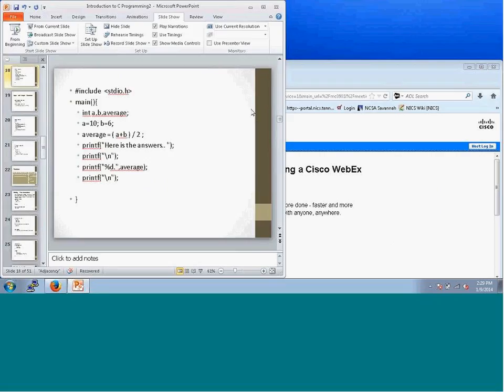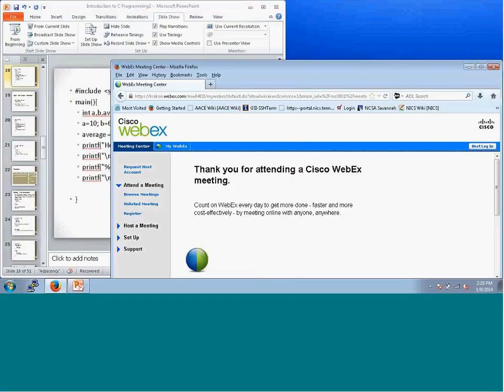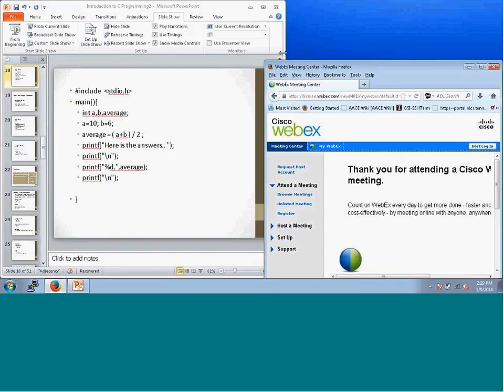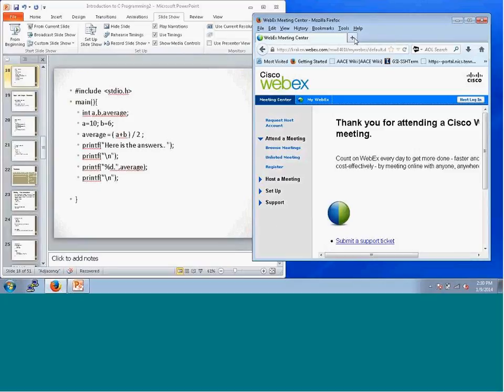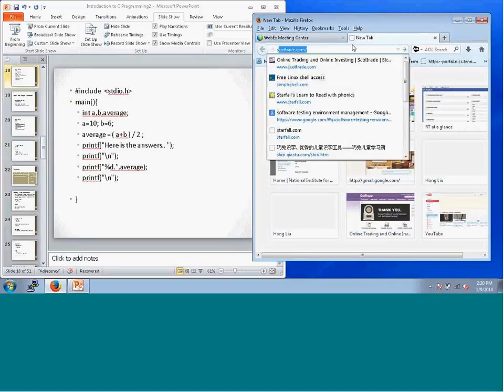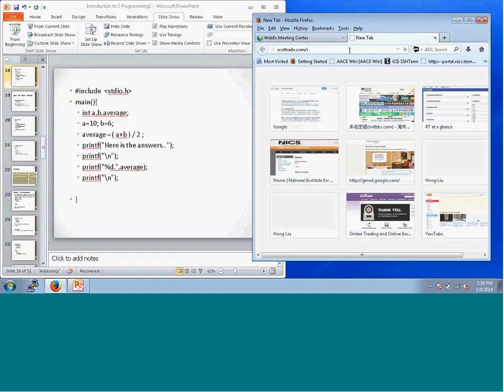Next, I have a program. I have a simple C program, and you can try that program to review what we have talked about so far. So again, I'm going to open the shell to write the program.